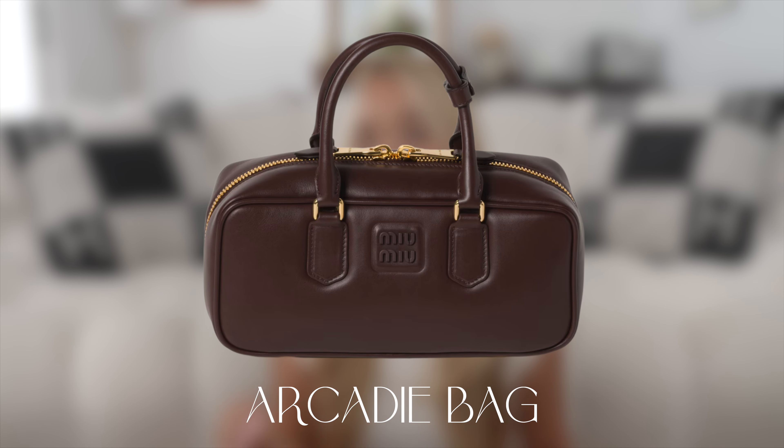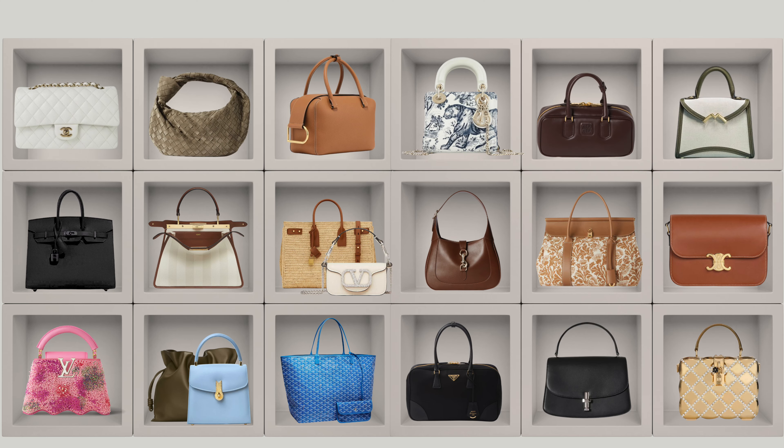The last brand is Miu Miu. I've never been too into Miu Miu and don't own a bag from them, but I really like the Arcadie leather bag — I'll probably butcher the pronunciation! I like it in the smaller sizes in this brownish, almost red color. I love that it's a smooth leather bag without the pattern many of their bags have, which I'm not the biggest fan of. It's a very cute, practical mini bag — a style I don't currently have in my collection.